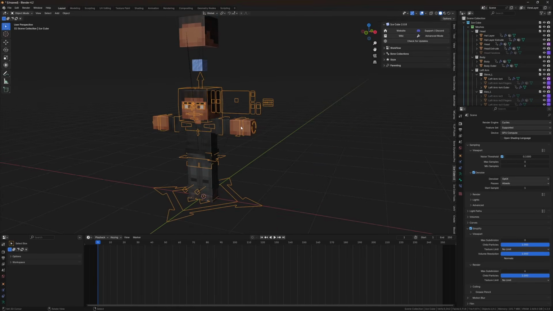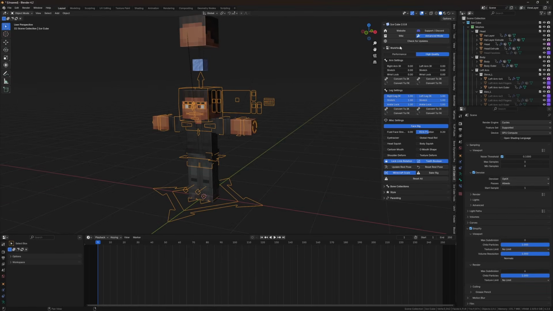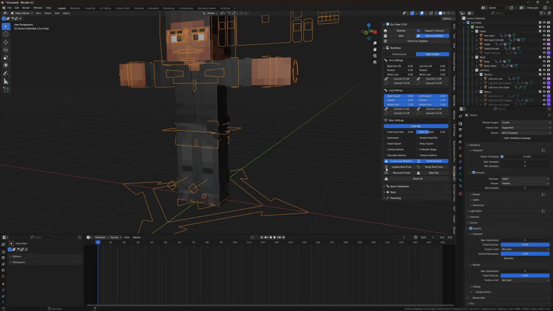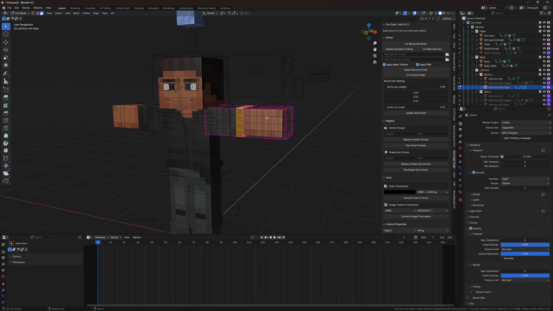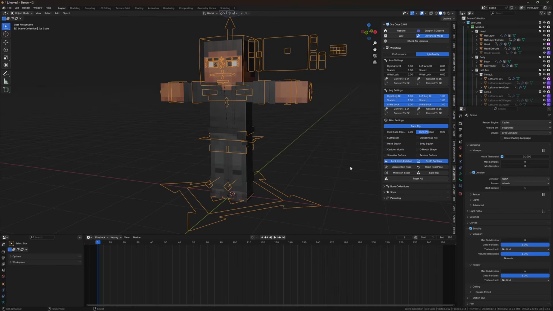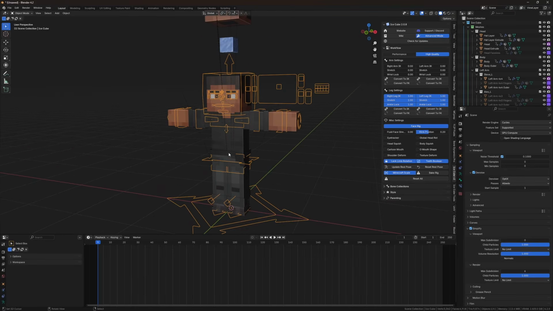The same issues that we talked about with parenting in Minecraft Scale can apply for extruding. So before you extrude your character, turn on advanced mode and turn off Minecraft Scale. This will just make it nicer to work with and everything will line up fine. And there you go. And then once you're done, you can turn on Minecraft Scale again. And just a reminder that Minecraft Scale does make it compatible with all the current world exporters, and the scale is perfectly sized to fit those worlds, so you don't have to do the math yourself.